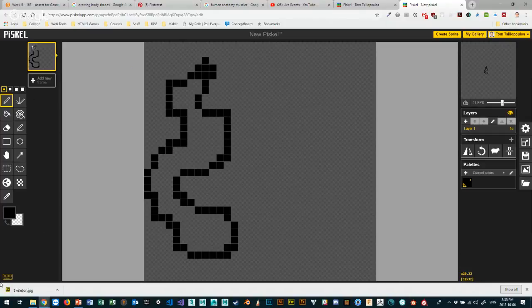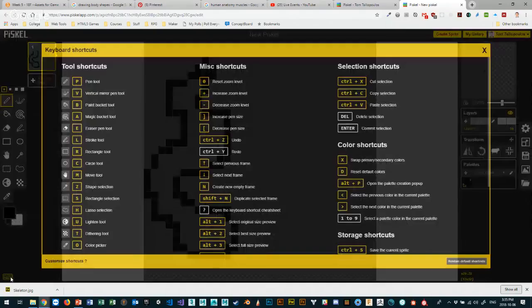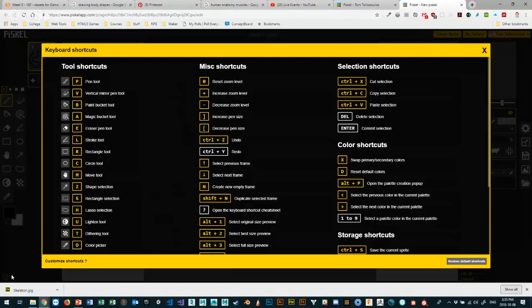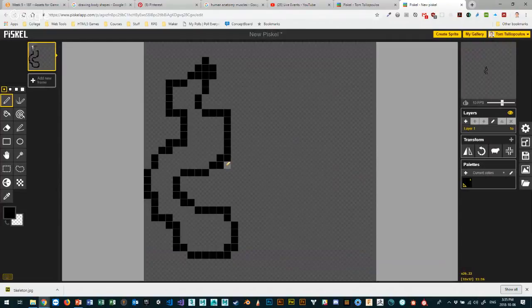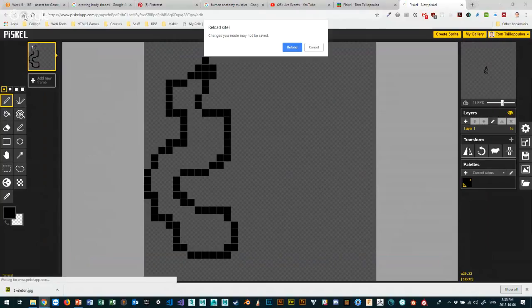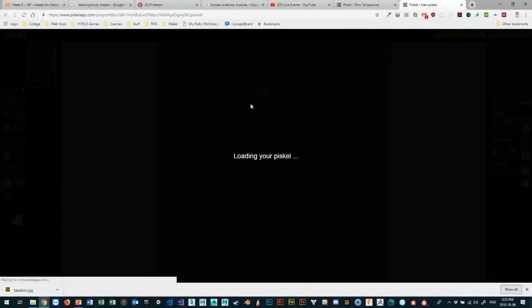What other things can I do? Well, you notice that there are little keypad shortcuts that you can learn for this tool, which are quite easy to do, right? So you can remember that if I want to bring the pen tool up, or if I want to do a vertical mirror pen tool, which is actually one of the really cool things to do. So let's make a new pixel. I'm just going to refresh the screen, reload it.